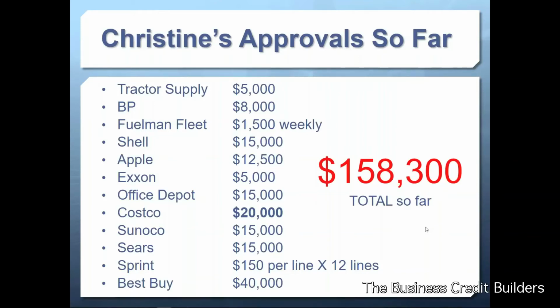And guys, just so you know, sometimes they won't even ask for your EIN, and this confuses people, especially in the beginning. It's because you can pull somebody's business credit report with only their business name and address. So in the beginning, Uline and Quill won't even ask you for an EIN number. Some of them, like Gimplers, will ask for your DUNS number. So they're all a little different.